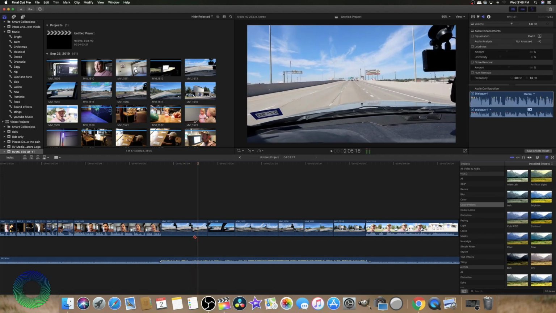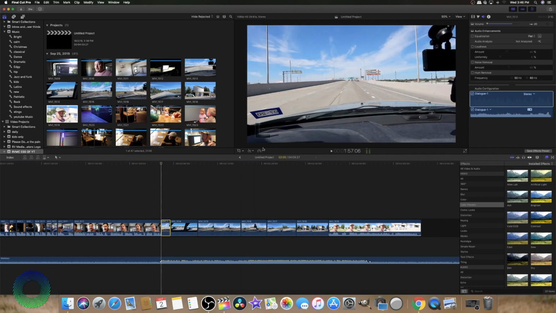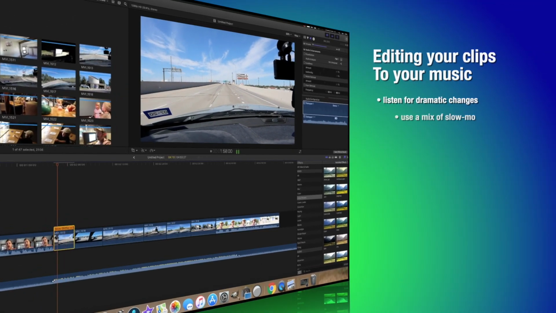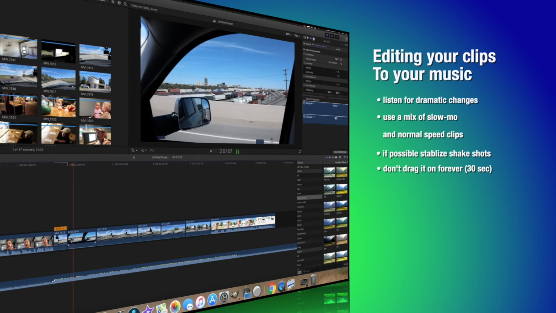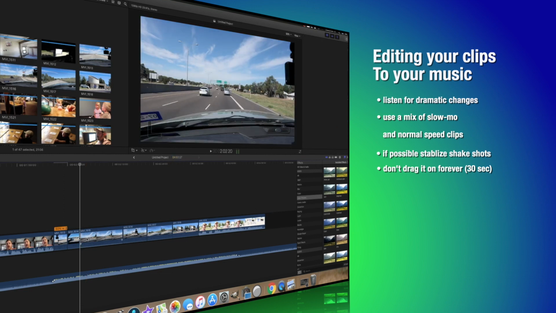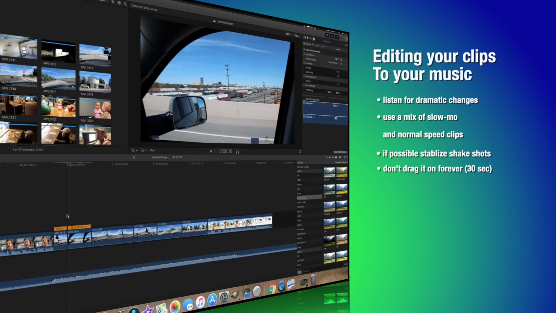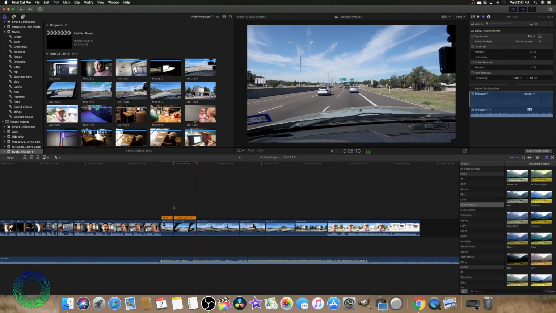The road is pretty bumpy. I'm gonna actually take that part out, and then I'm gonna slow it down. Slowing down also provides a nice dramatic effect. So I found a nice point to cut it. Let's see how that one looks. Slowing down. It does take a little practice with your editor, so be patient.